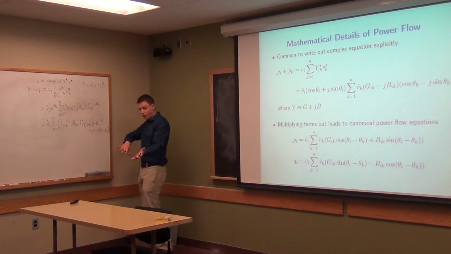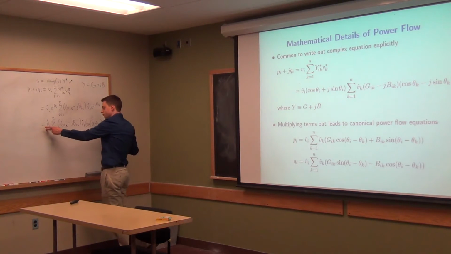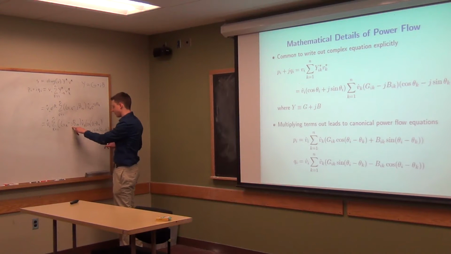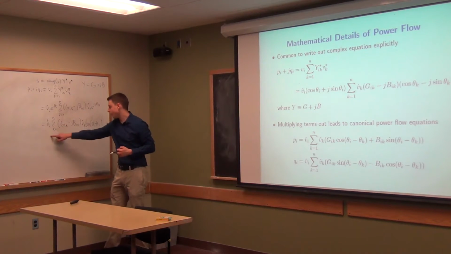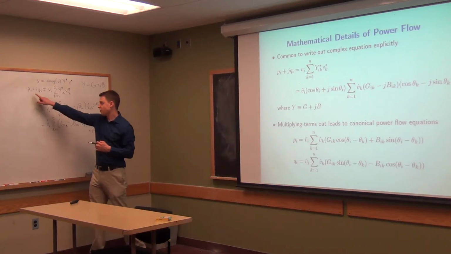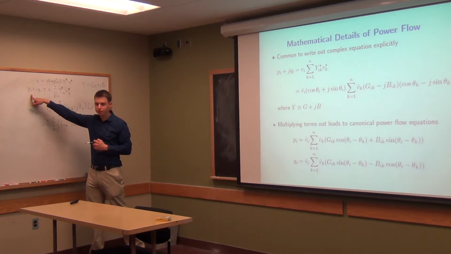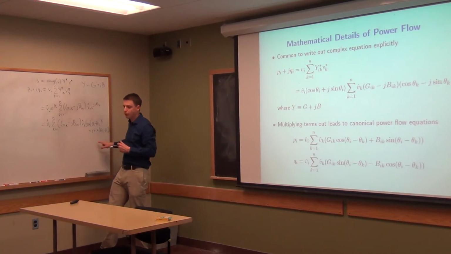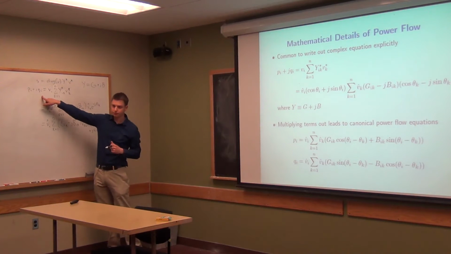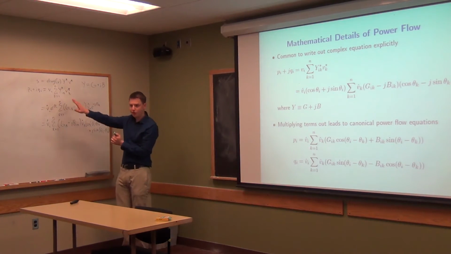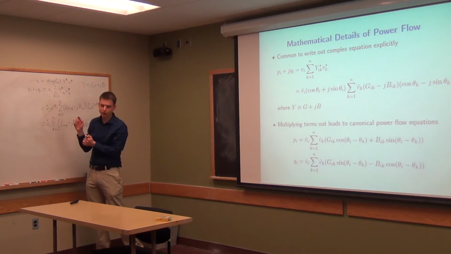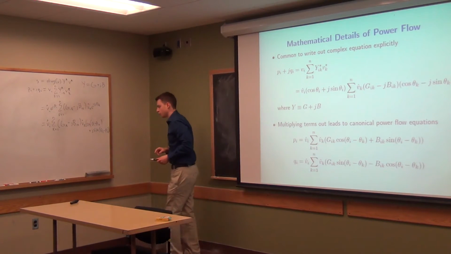And this equation here obviously has some imaginary numbers and some real numbers. And so we're just going to write separate equations. We're going to look at this whole thing, look at the real component of it, and that has to be equal to the real power. We're going to look at the imaginary component, and that has to be equal to the reactive power. So whatever terms have a j in front of them, that'll be the reactive power. Whatever terms don't have a j, that'll be the real power. And I'll just do the real power here.